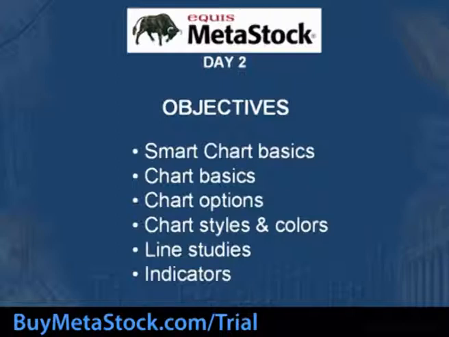So as we learned last time, a chart is just a graphical representation of security prices, along with any accompanying indicators and line studies. So in Metastock, a chart is contained within a single window. The window is divided up into one or more inner windows where the prices and indicators can all be plotted. I'm going to go ahead and bring up a window with Metastock now. Give me one moment.